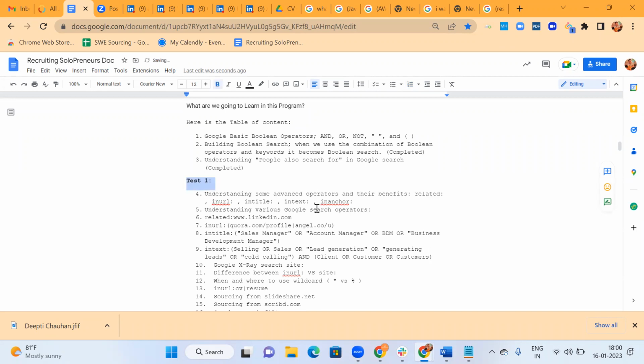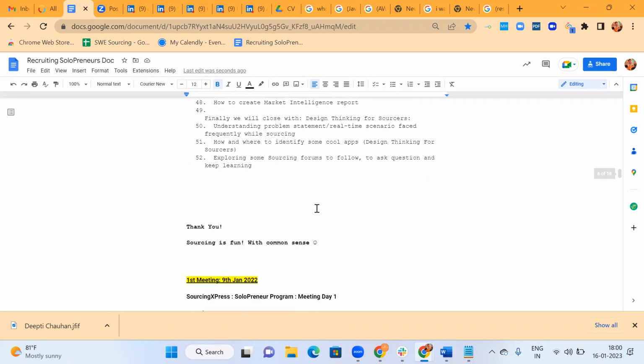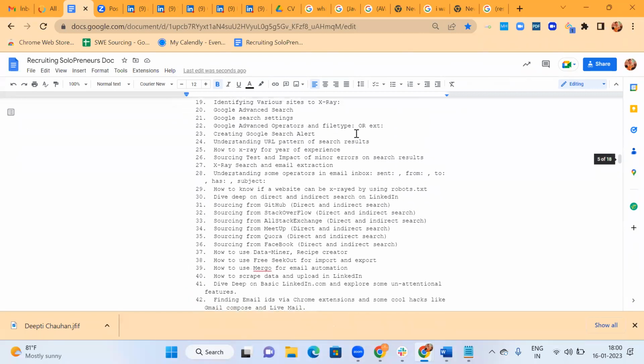Then we go for little advanced, again there will be a test 2. Then we go for little advanced, there will be a test 3. So by the time we complete all the modules, we should have gone through at least, if not 6 to 8, I'm trying to go up to 10, so that you're covering all the tests.